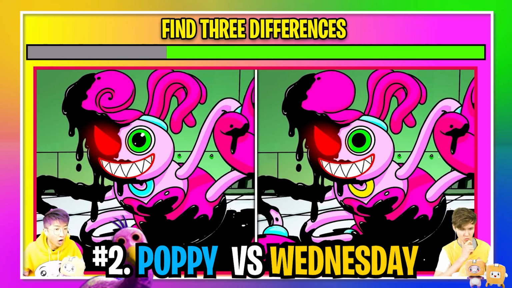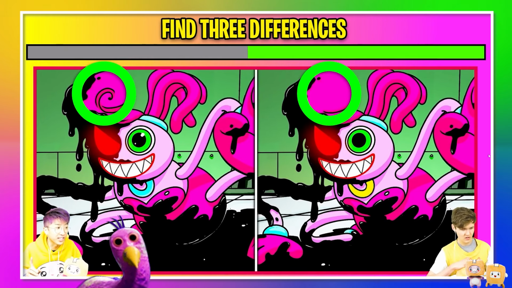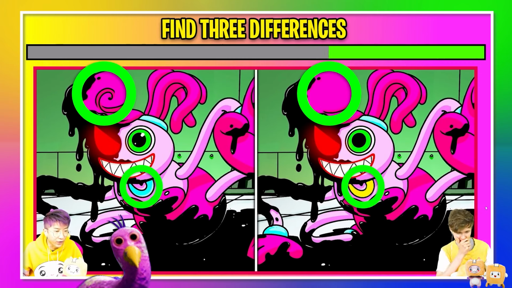I see one right away. Her hair, it looks different. Like, there's no swirly thing right here. Oh, yeah, you're right. The swirl is gone. That's pretty cool, guys. Now, let us know if you guys see another one. Adam, you see one? Yeah, I see one. Look at her neck. The color's different. Oh, I didn't even see that, dude. Okay, there's one more difference.